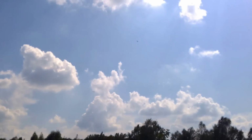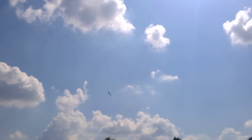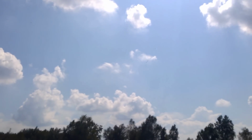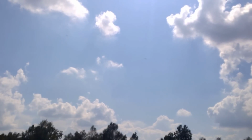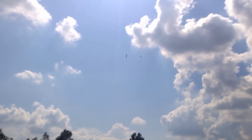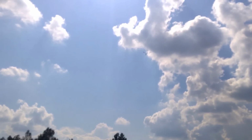Now, what's happening behind me? Again, three planes high in the sky, one in the sink and one in the climb. And another one almost in the sun. These two guys at the bottom have to gain enough height to do the 5 minutes that remain. And it looks like they will make it. Don't crash. Okay.